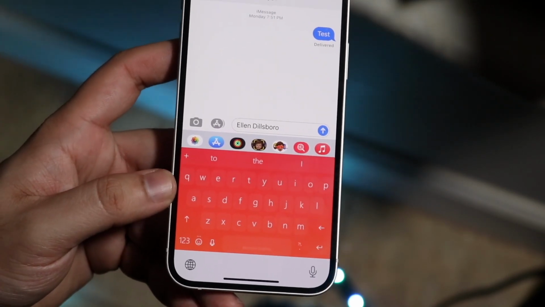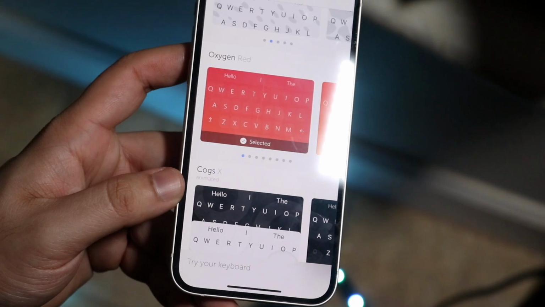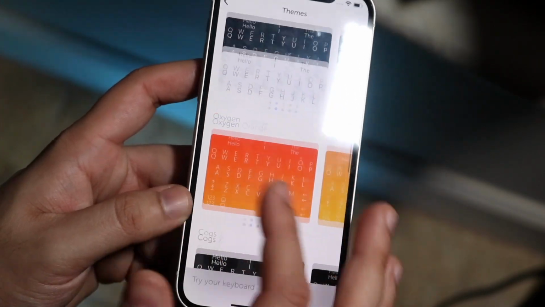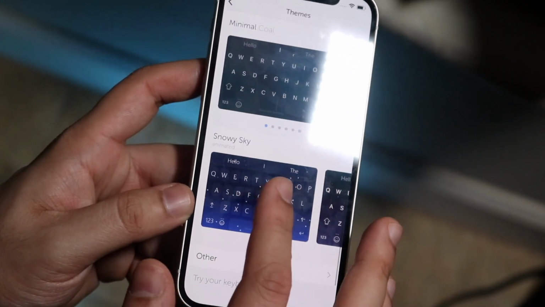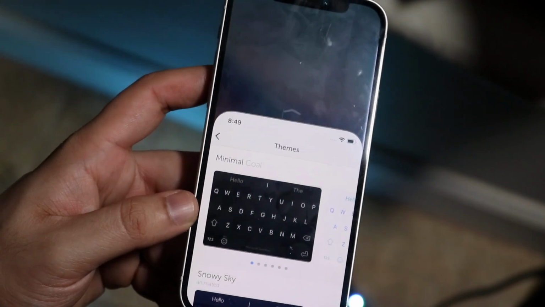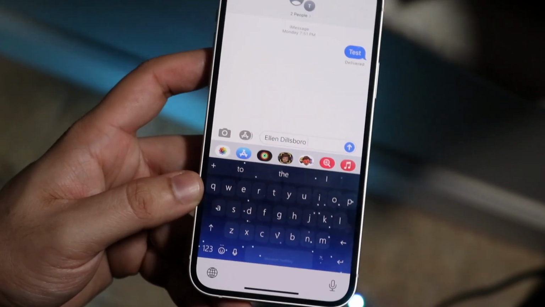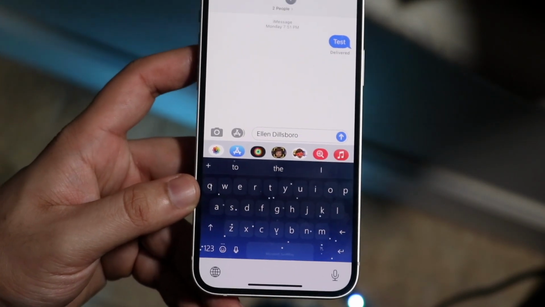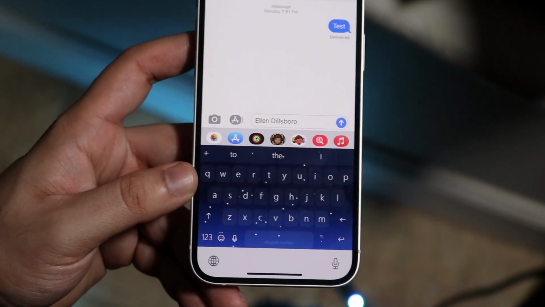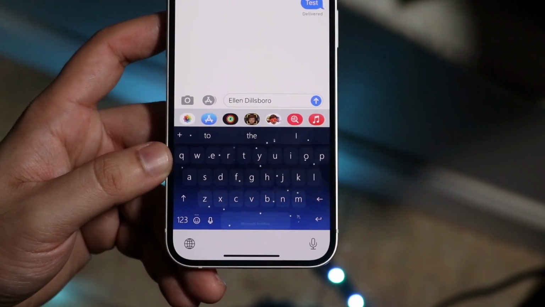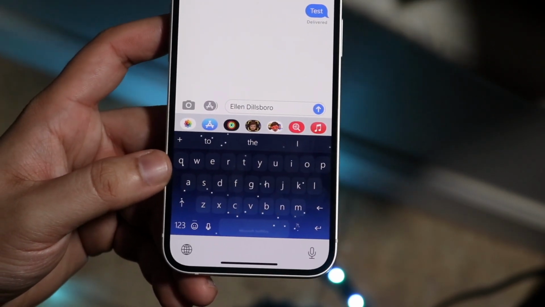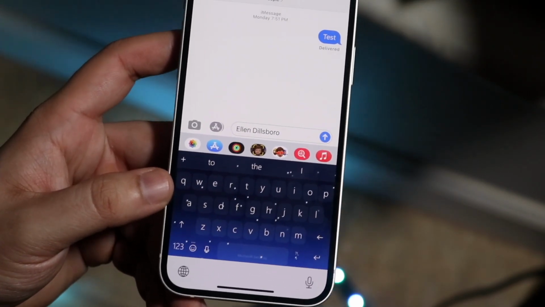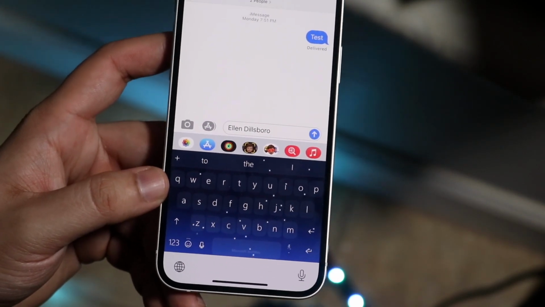If that's your taste, go for it, but I think that's probably the best thing this keyboard had going for it, the multiple themes, the different colors. Even this one looks pretty nice. You can click back right here, and I think at the end of the day, it was a really neat keyboard. I don't think anybody's going to pick this keyboard over any other because of the themes, but I think that's the best thing SwiftKey has going for it. Other than that, it's like the side keyboard in case there's a major issue with your keyboard or Gboard. This is the next one you would use.